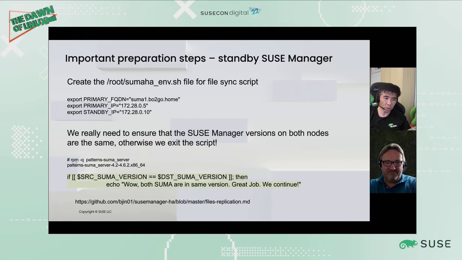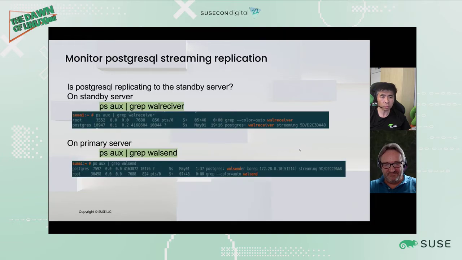I use this command in my bash script to capture the release version of the pattern suma_server, and this will be compared. If both systems have the same, I will throw a message that says you did a good job, and we continue. So this is another security protection I built into the bash script.